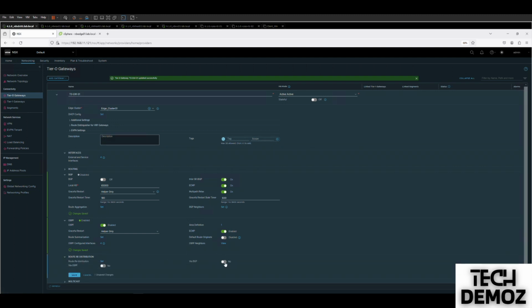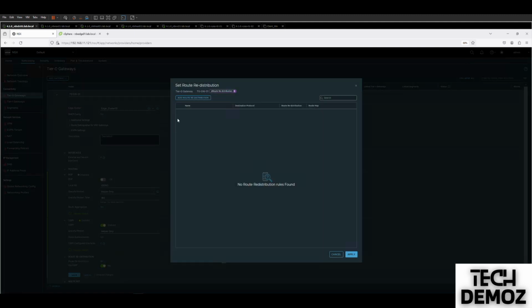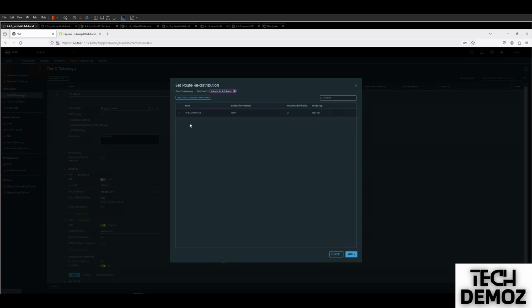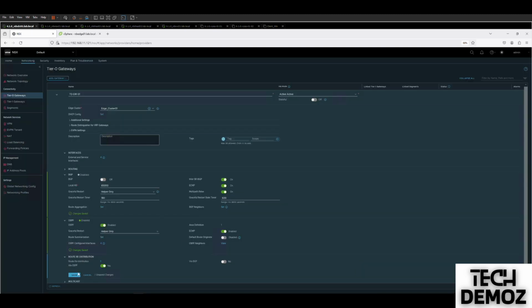Need to disable BGP, enable the OSPF, set, add, remove this one, add OSPF redistribution, static, or make it connected, that's it, connected. Set, connected, and connected for both, add, apply, save.